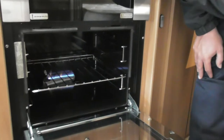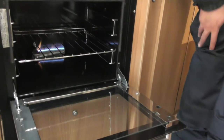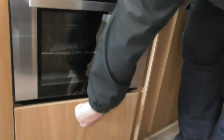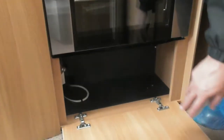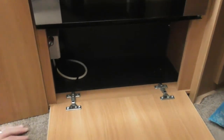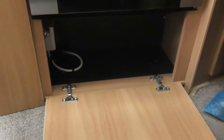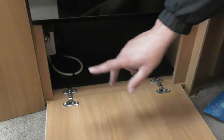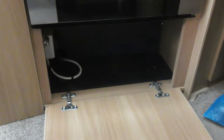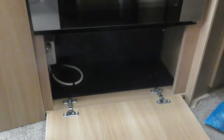And then there's your oven there, your grill in the bottom. And then underneath is what's called your pots and pans store. What this is for is all your heavy pots and pans, like your heavy frying pans. Imagine if you put them up high and they jump out the cupboard, they're going to do some damage on their back. So just store everything like that underneath there. And the plug sockets inside there relate to your electric ring on the top. If your electric ring isn't heating up, I'll put £1 million you've caught the plug in there with a pot handle or something.